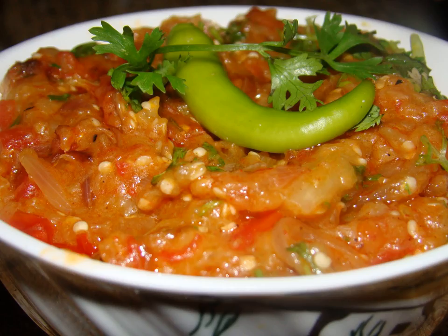In kacha bharat, all the ingredients except the eggplant are used uncooked. Raw spring onion, tomato, green chilies, green coriander, and sometimes fresh fenugreek leaves are mixed with flame-roasted eggplant along with raw linseed oil or peanut oil. In fadni cha bharat, the above ingredients are first fried in oil with spices, then mashed eggplant is mixed in and cooked together. A similar process is followed in other Indian states and Pakistan with slight variations on ingredients.